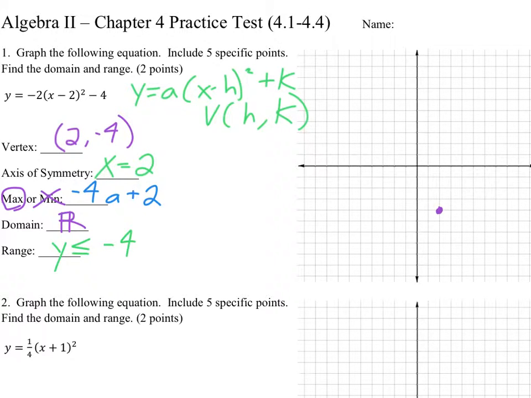The way I look at the pattern is if I move away from the vertex, I square however far away I move, talking horizontally, and then multiply that by whatever a is. That tells me how far up, or in this case down, I will move from that vertex. I would start with moving out 1. So you square 1, you get 1, but then you multiply that by negative 2, since that's the a value, and you get negative 2. So if I go out 1, I go down 2.